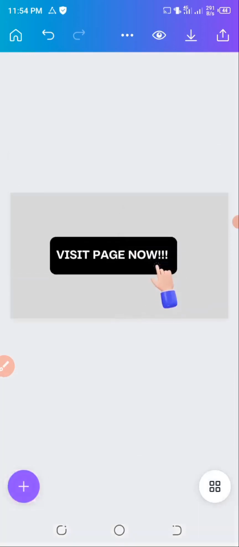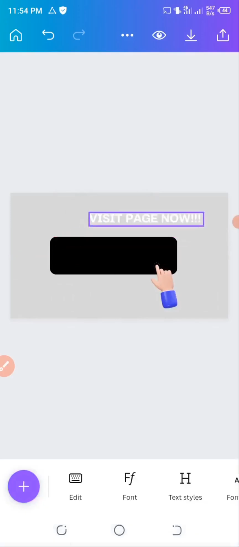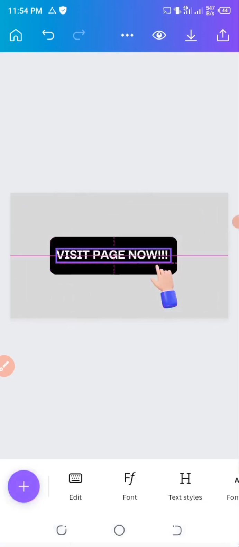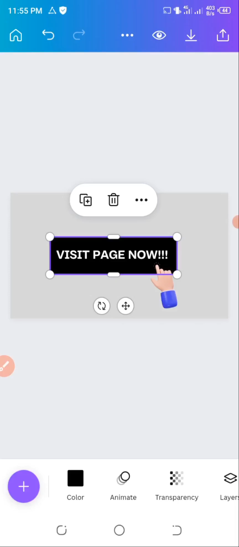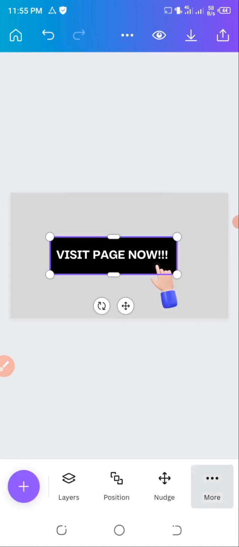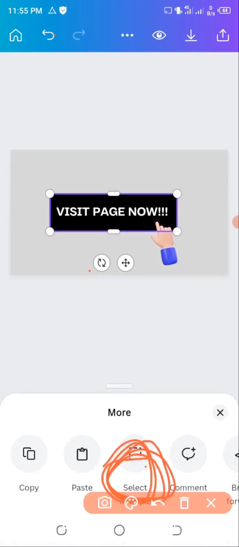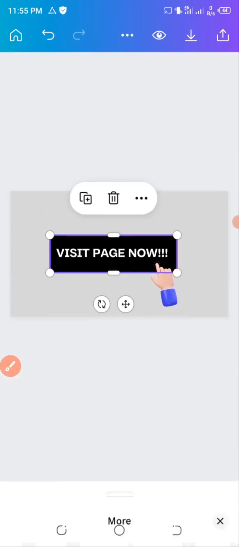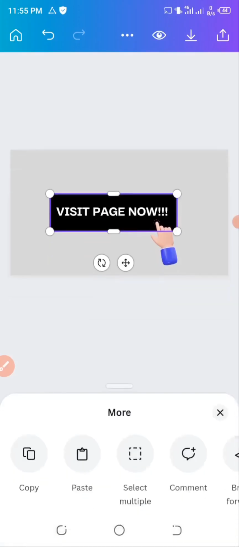Now we can also merge. I want to merge these text together so that they will not be separate. Can you see? I want it to be together. So when you want to merge, you click on the items you want to merge, and you just come to the lower part here and click select multiple. Let me do that again so that we can see. Once you click on the item, you scroll the lower part here, you click on this 3 dotted line below here, you click on more, and then you see select multiple.